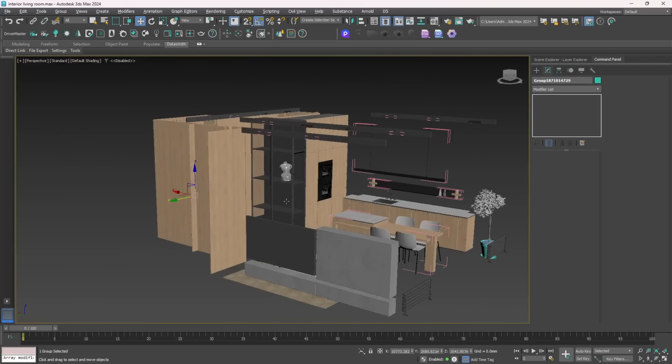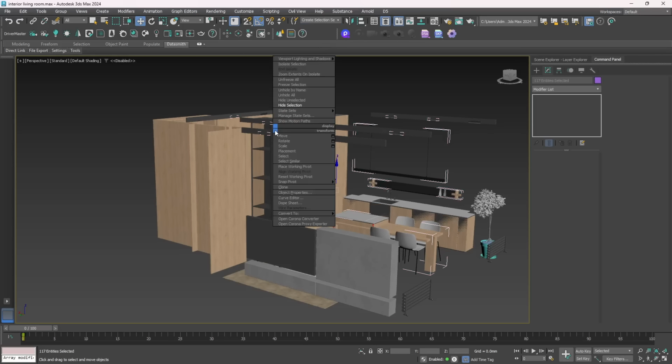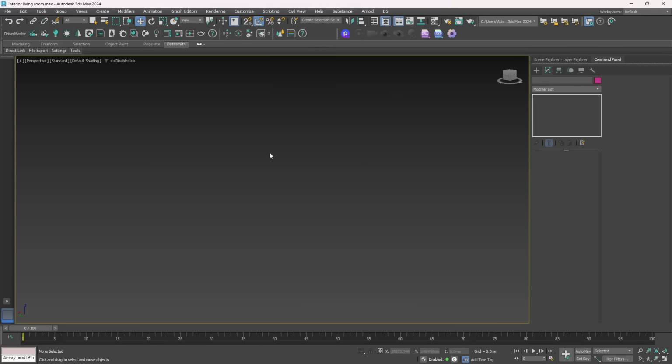So now we are ready to move to Unreal Engine. So let's just select our furniture set here. Let's just right click and hide selection, and now you can see nothing is selected here. So yeah, we are ready to go. There is one thing only, I don't know what that thing is. So let's just press the Z key so we can see. Yeah, it's nothing. So now we are ready to import all the Datasmith file that we have exported from 3ds Max into Unreal Engine, and I'm going to teach you that in the next video.